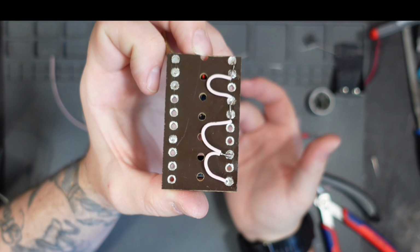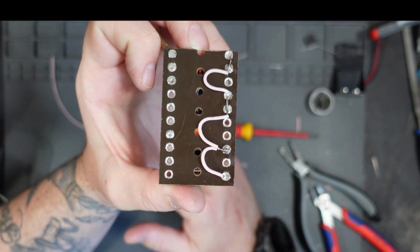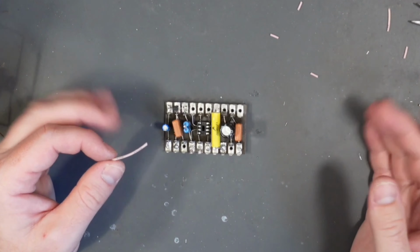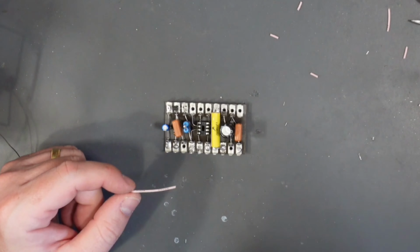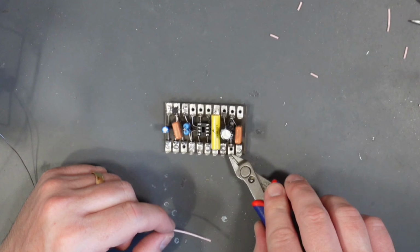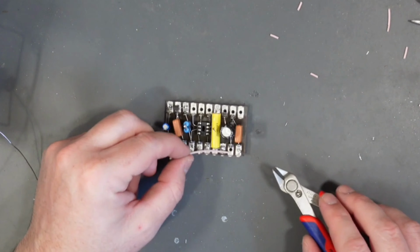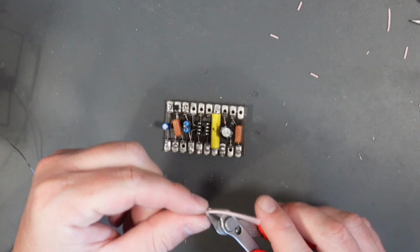There we have our earth wires run under the board. I'm going to go ahead and fit a little link for our two 9 volt connections. Now that all of our underboard connections are fitted, I'm going to go ahead and fit the one connection that's on the top of the board, which is going to connect this tag here through to this tag here. Simply just measure my wire out and give it a little bit extra.